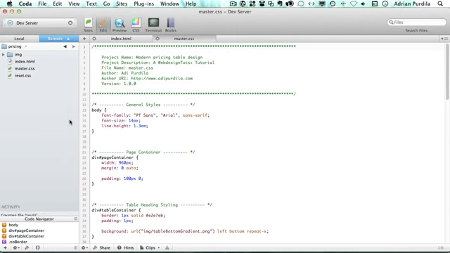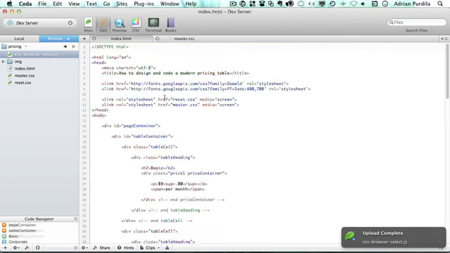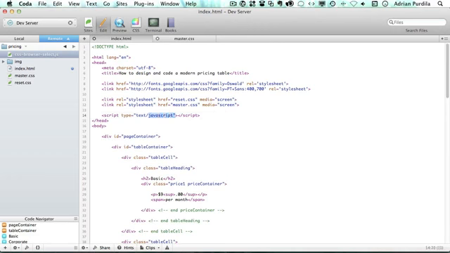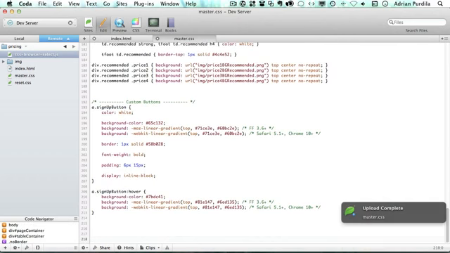All you need to do is create this JavaScript file. Let's call it CSS browser select.js. Paste this in and include it in your index.html. All right. And the source is going to be CSS browser select.js. All right, and now all you need to do is go in your CSS file.